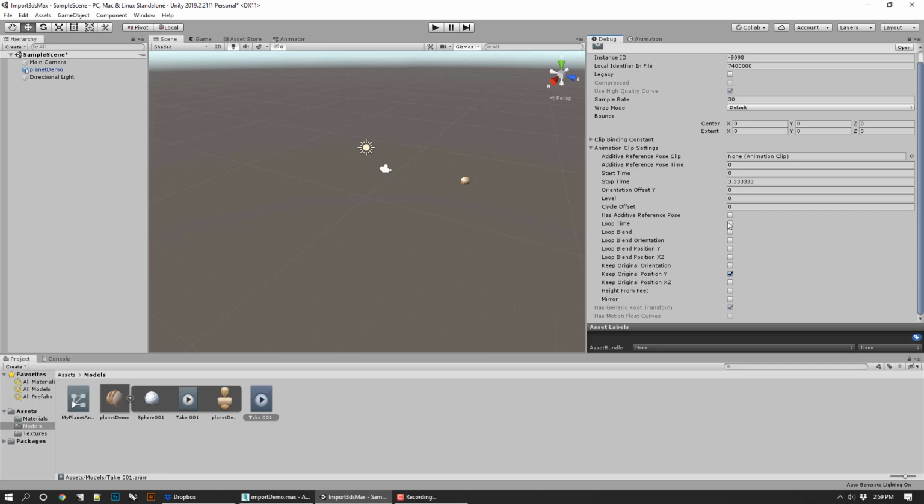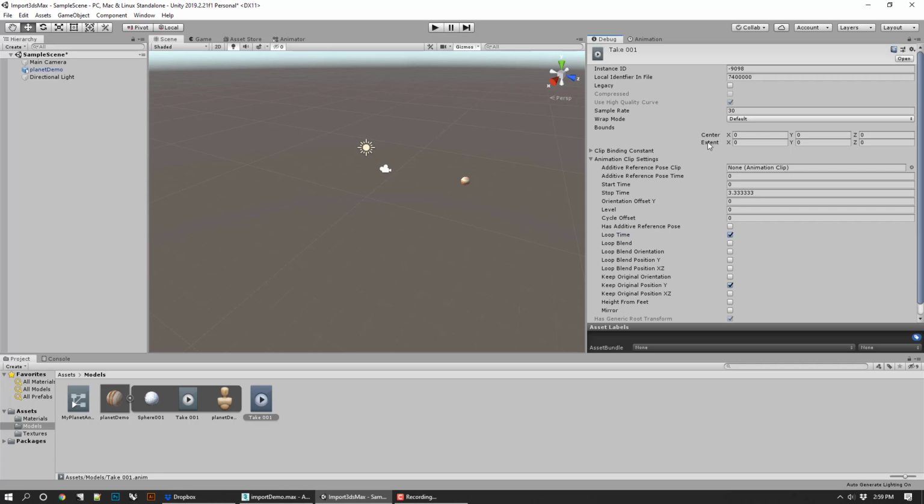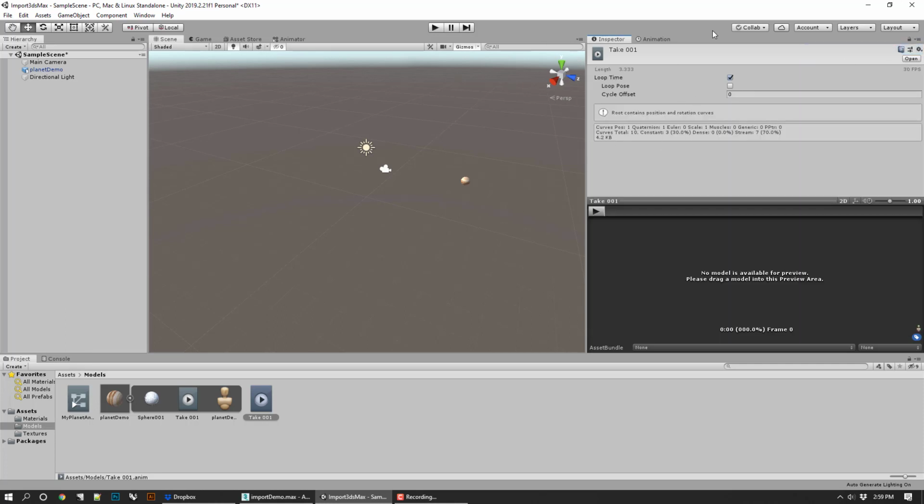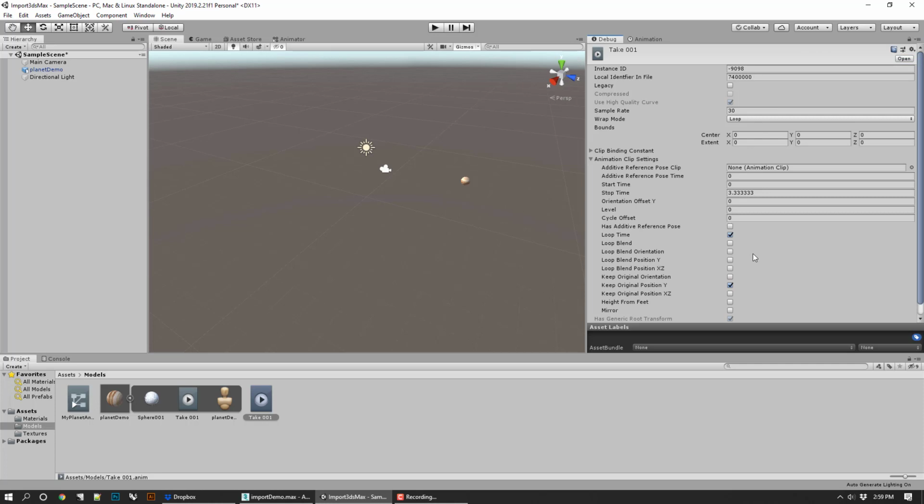I can say loop time, and that's going to loop it, and I want to change the wrap mode to loop. That's important. You have to be in debug mode because if you're not, you don't get most of those options. You can turn on loop time, but unless you change the wrap mode to loop, it's not really going to do what you want.